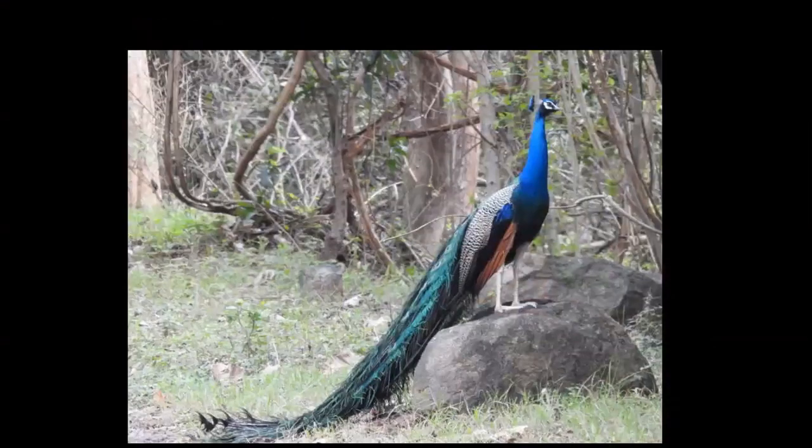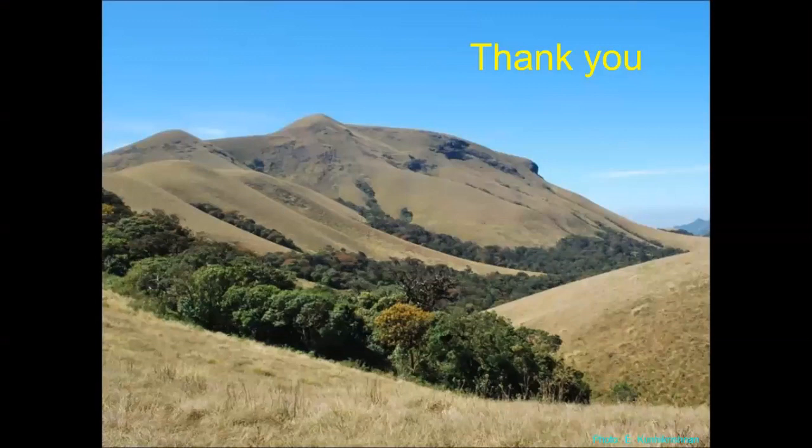Then another bird that is becoming very pestiferous in the Gap is the peacock. Everybody knows that the peacock population has increased in the Palakkad Gap, and in agriculture it causes damage. This needs to be acknowledged, and we need to find solutions for it, because we need to know why the peacock population is increasing in agricultural areas. But especially, they have become very habituated to human habitations and are becoming very, very common there. So I think with this, I will stop now, and we can open the session for a discussion. Thank you.